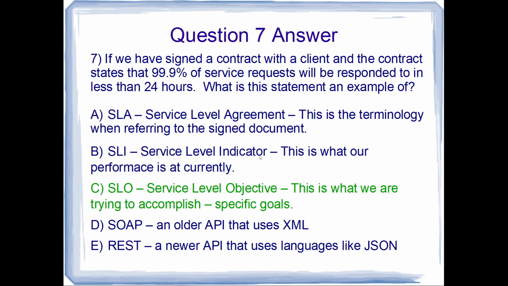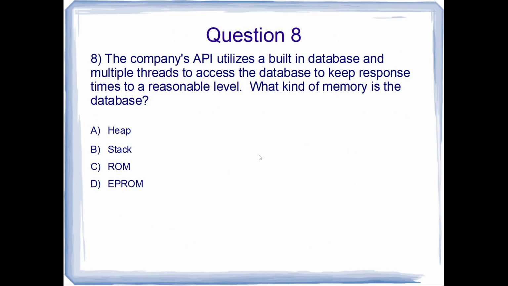All right. Question 8. The company's API utilizes a built-in database and multiple threads to access the database to keep response times at a reasonable level. What kind of memory is the database? Is it a heap? Is it a stack? Is it a ROM? Or is it an EEPROM?